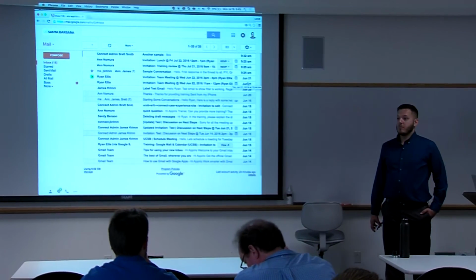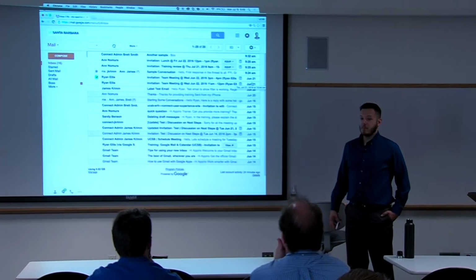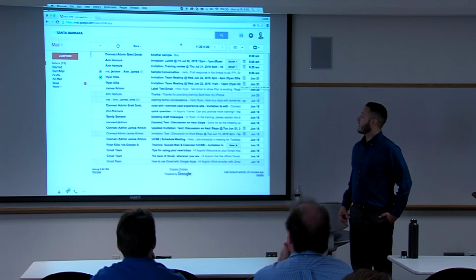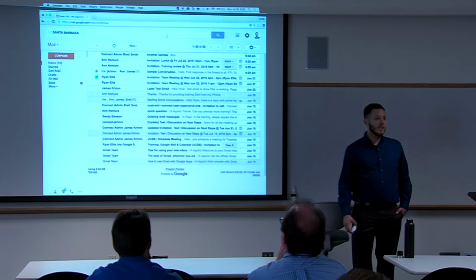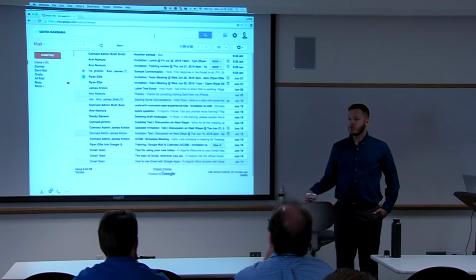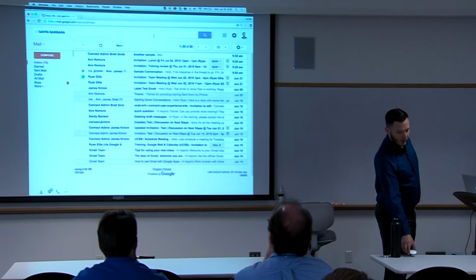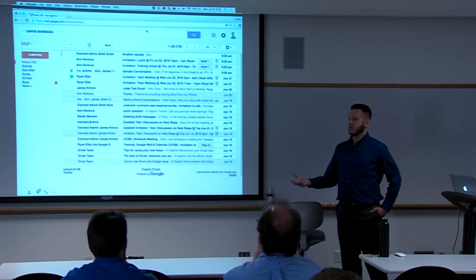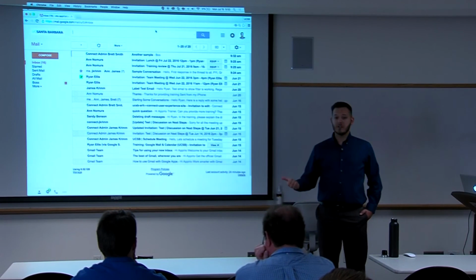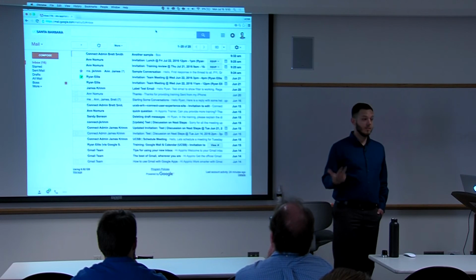Now, Google.com, known for searching the internet, right? So they took that search bar and they put it inside of your mailbox. One thing that's nice about this search bar is it is tailored just to your mail. And Google's actually done a really good job of giving you three different types of searches that you can utilize: a basic search, search options, and advanced search.